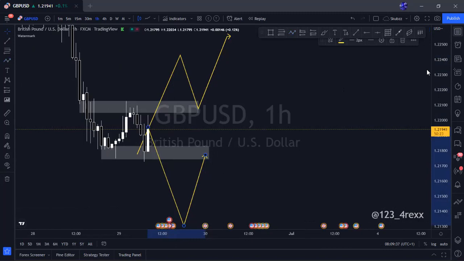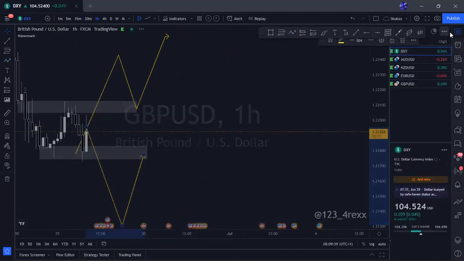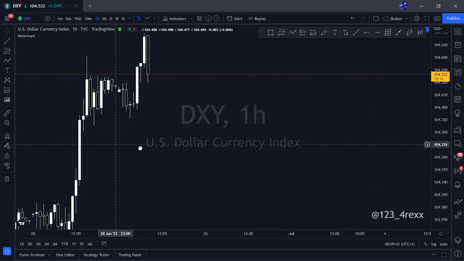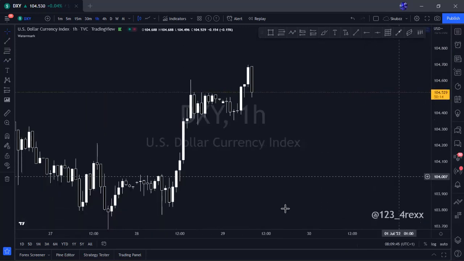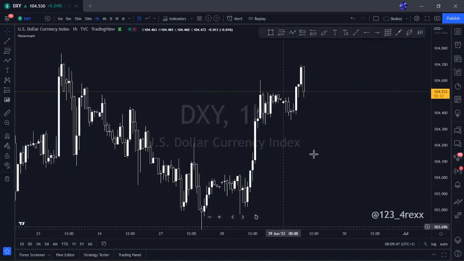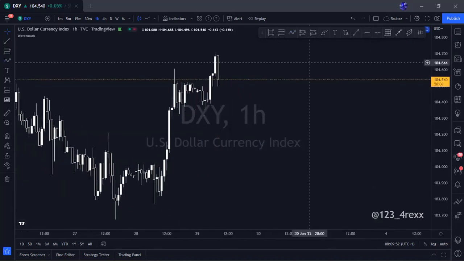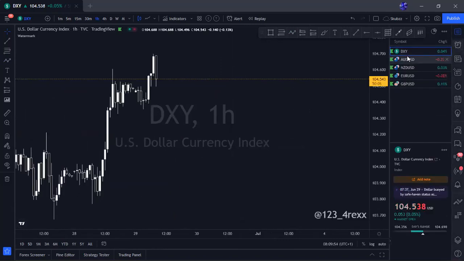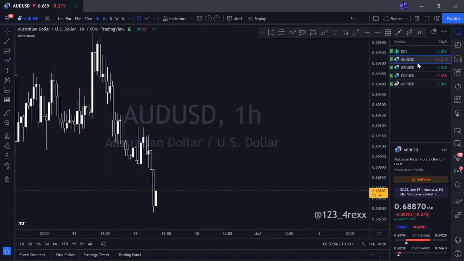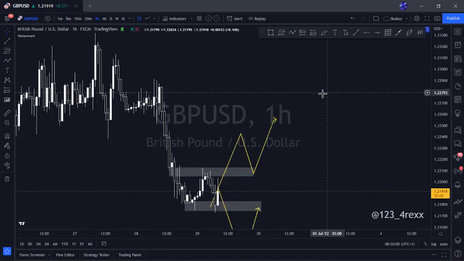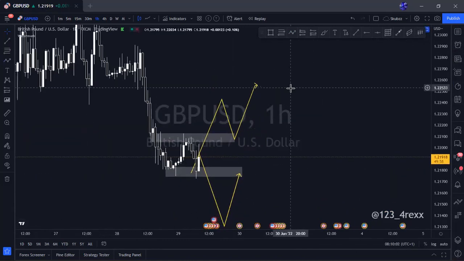Either way, let's look at DXY here. Let me see if I can make sense of Euro USD by looking at DXY. The same thing, just an exit of the range. I'm not going to touch Euro USD today. I'm just going to sit back and see what it does. I think after GBP USD, I've looked at all my pairs. If you have any questions, you can ask, and if you want me to take a look at any pairs, you can drop them.